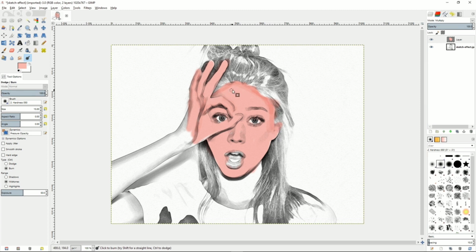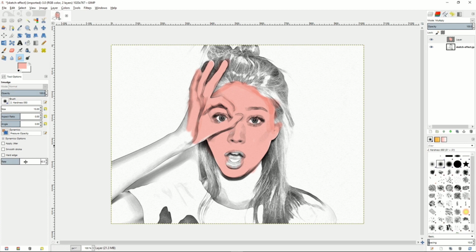Now you can see that there are lines here that we can easily tell between the color and the shadows. So from there, you can do a little bit of smudging, and smudging allows us to mix the colors together, so that way they are not just lines on the picture.